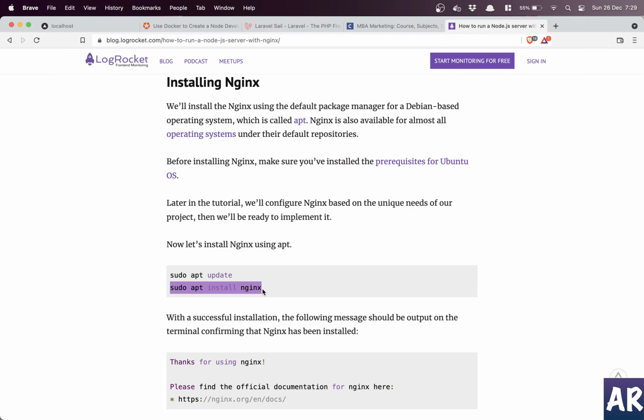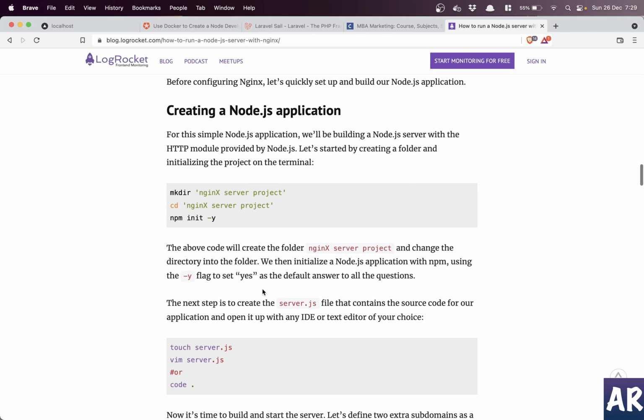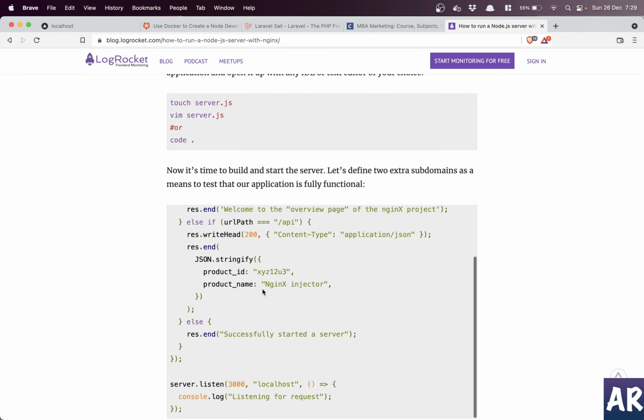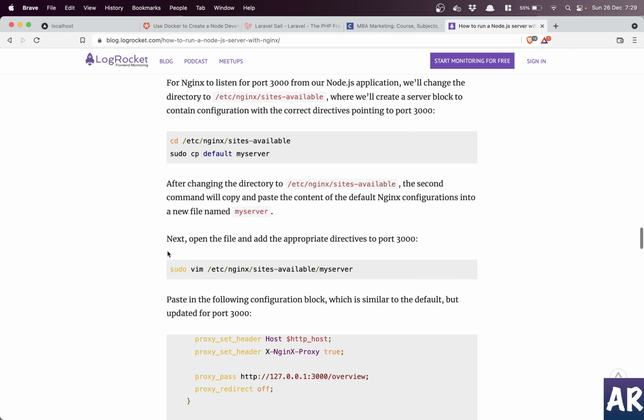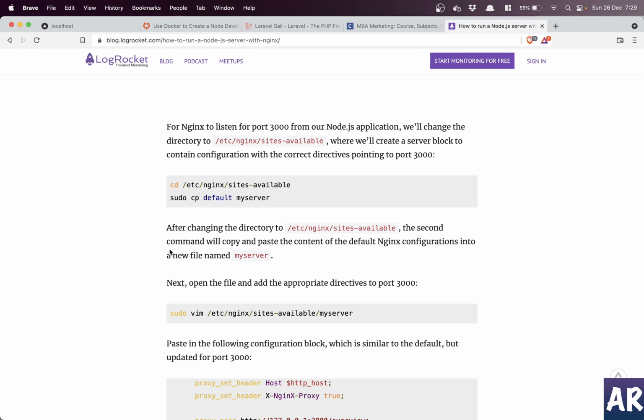So let's come over here, and this is the user creating the node application. This is fair enough, and everything is fine. Now in here, what he is doing is cd etc nginx sites-available, copy the default as my server. Fair enough. Let me follow the same steps.